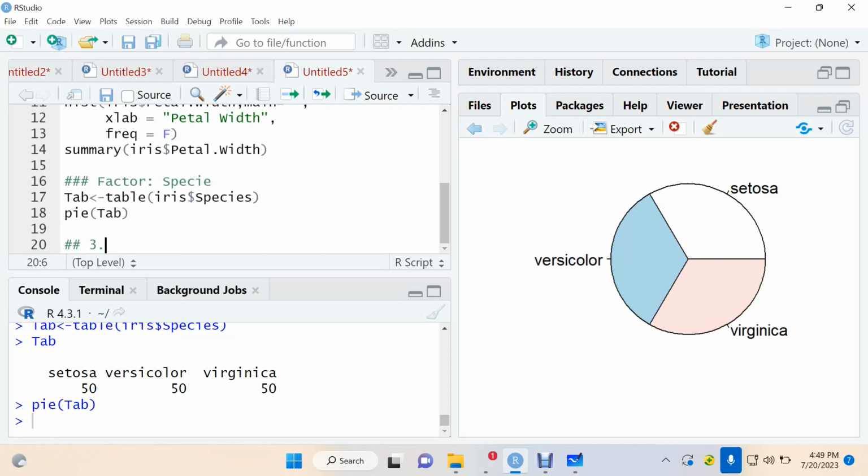And please stop me anytime you don't understand anything. So that's it for the two, right? That's it for the two. Then three. If you have any question, please you can ask before we move on. Then number three, we asked that you randomly select 100 observations from this data.